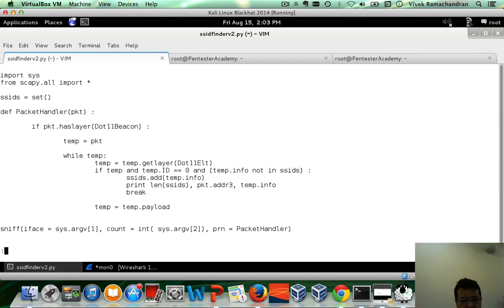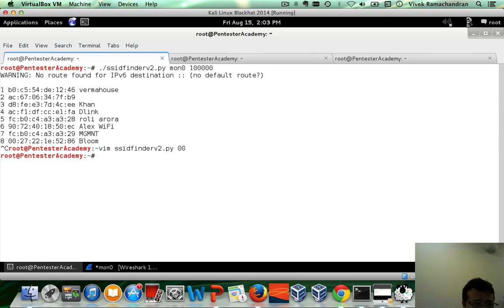Fantastic. Hope you guys had fun, but keep in mind there's one small thing here. In this case, I'm just finding one AP with the SSID. If there are multiple APs advertising the same SSID, we might just find one of those here. One of the things you can try is how you can maintain a list of BSSIDs for a given SSID, and maybe print them in a comma separated way. I leave that exercise to you.